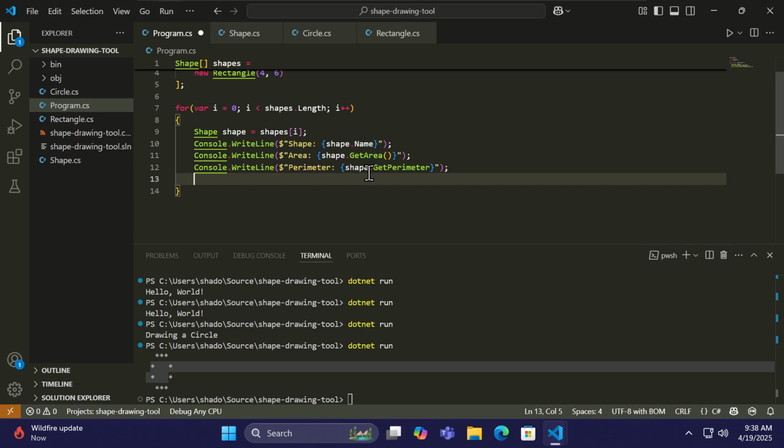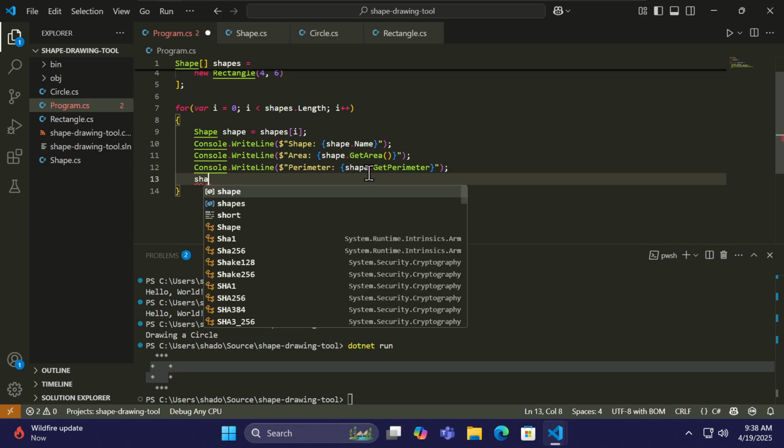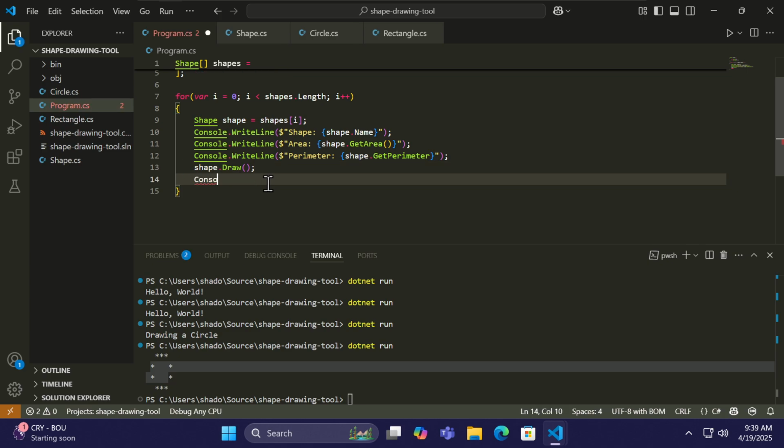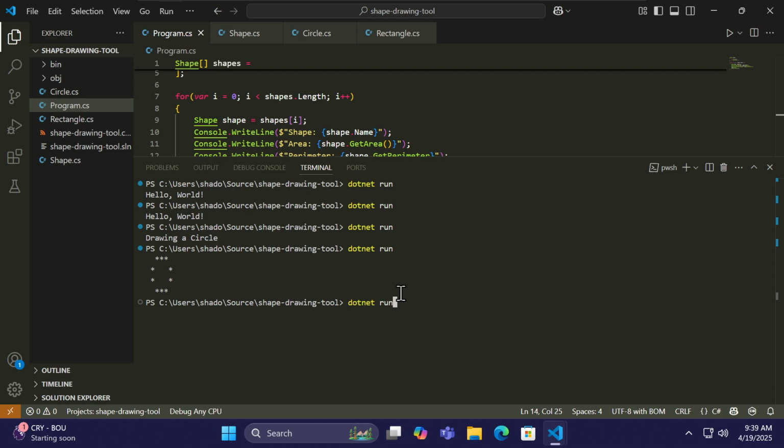Now let's do draw it here. So draw handles that. What we could do instead is return a string from draw and print it here, and that would probably be a little better design. We may think about switching that, but may not. And then let's add an extra line here. I think that's what we want. So that will run each of these and then print. So let's see what happens.